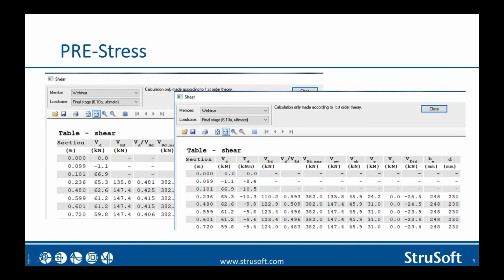Then for that hollow core, there might be a torsional effect, even though PreStress will not take into account the effect of the full slab of the hollow core slabs. So yeah, that was my short presentation here.